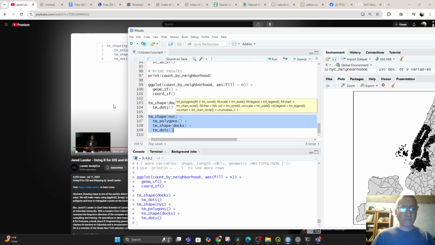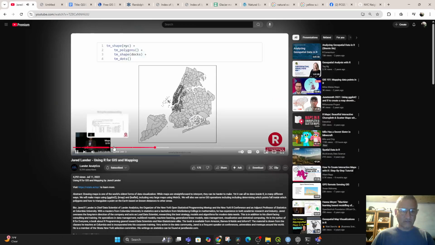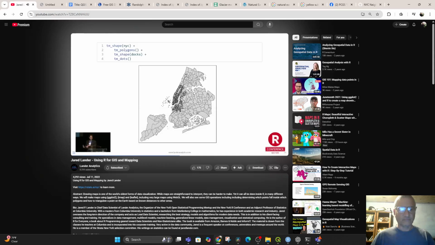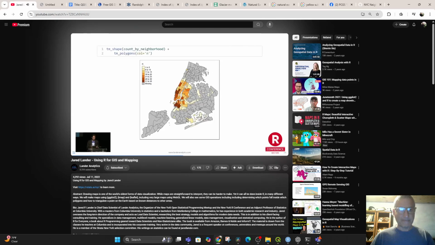So next thing, tm_polygons. I then change the layer with tm_shape again to use docs, and plot tm_dots to get the dots on top of the polygons. You build it up iteratively, much like ggplot. And if you want a choropleth, you do tm_shape of another data frame, and you again do tm_polygons, but you say col equals the column n in quotes, and that color is in for you.